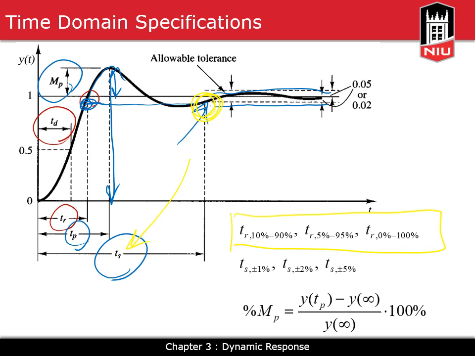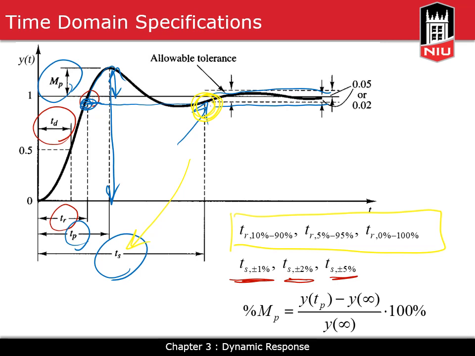to 95%. With settling time, we always have to include that level of tolerance into our discussion. As you can see, with settling time, we have to say whether we're talking about a settling time with a 1% tolerance, or with a 2%, or with a 5%. These are the standard tolerance levels.